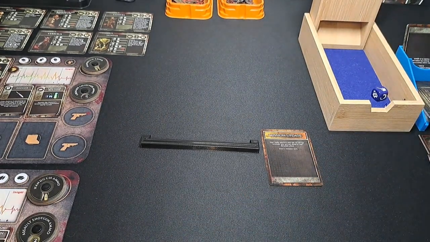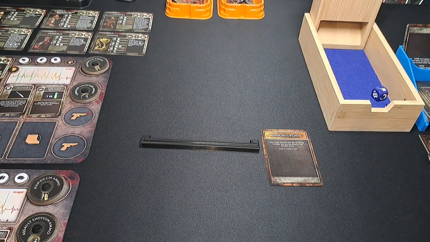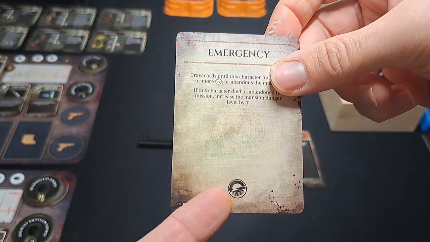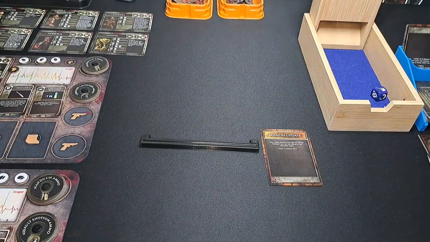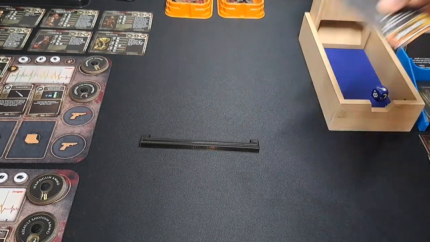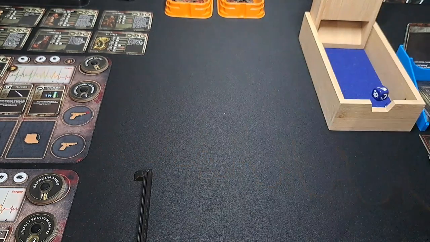Unfortunate. These get discarded. And this emergency gets shuffled back into the deck because of that symbol there. So I'll quickly do that. And then discard that. That can stay there on the side.